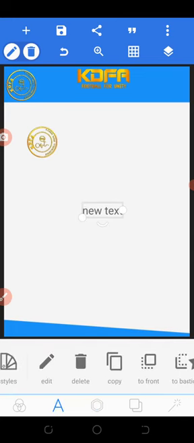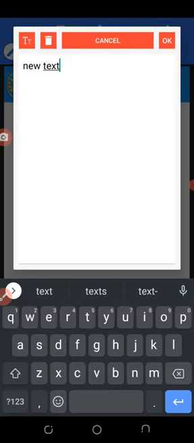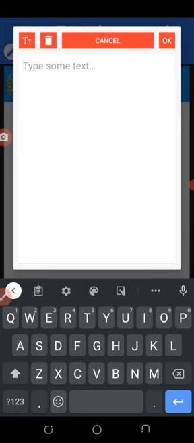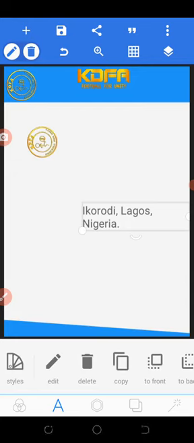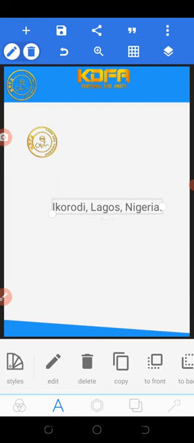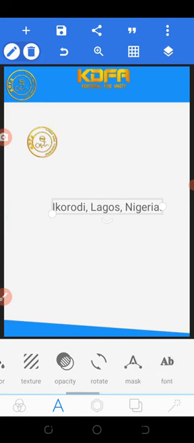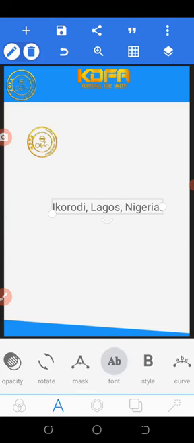So let's edit this text. Now let's change the fonts of these texts.